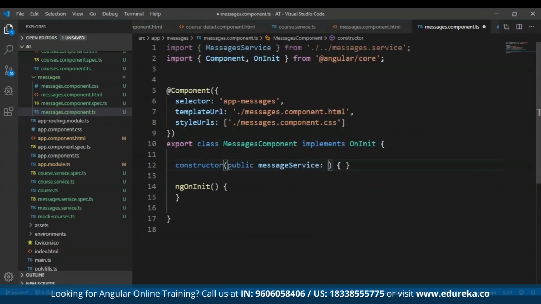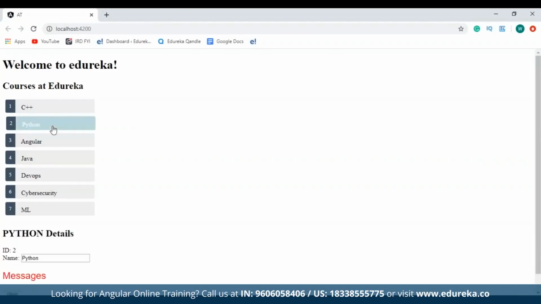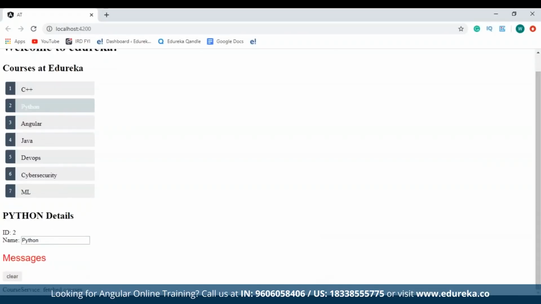And this is going to be of type MessagesService. Now I'll just save this and I'll get back to my browser. Okay, so now my messages component is working. So the moment I click on any of these, I'll have the details plus a message will be added over here. Okay, so now let's get back to our project.